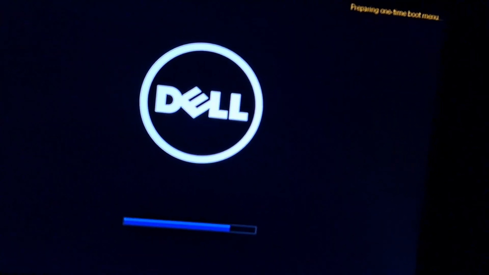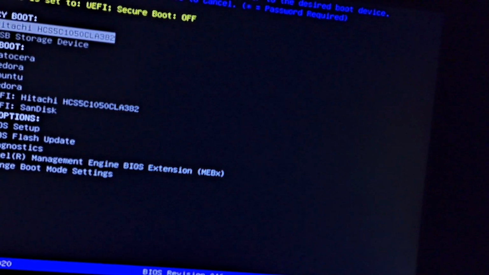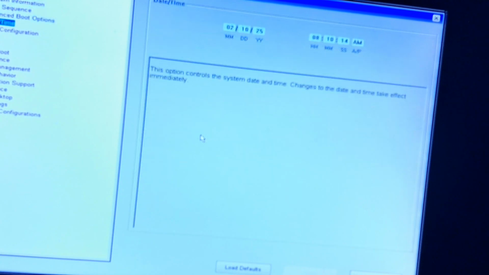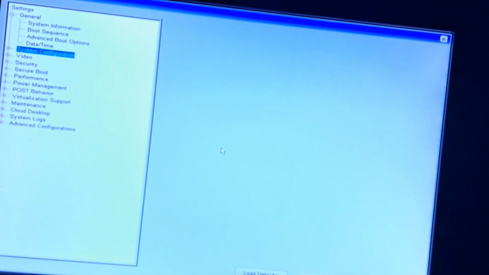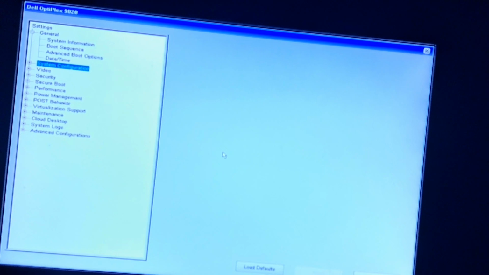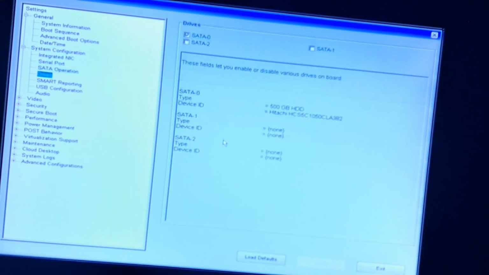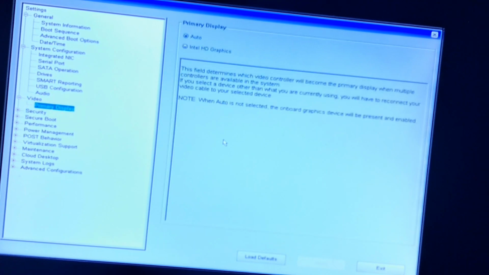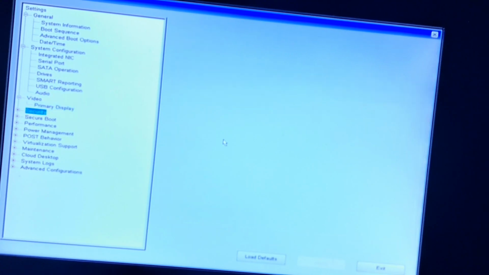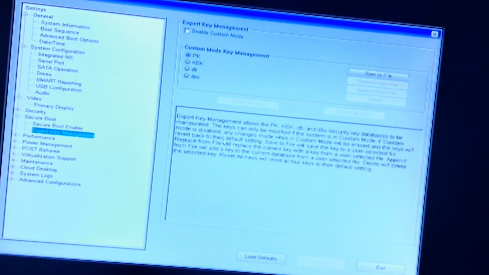So, like I said, project's in alpha. I'm over here trying to just boot into ReactOS because first off, let's check the BIOS. You guys can't see exactly because the camera's crooked, but I'll move it back slightly so you'll be able to see everything. Here we go. Okay, so let's do video settings, primary display, auto. So, yep. Secure boot is turned off. Yep, secure boot turned off.